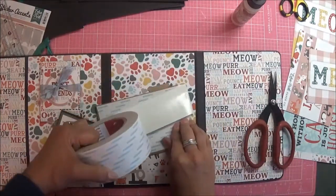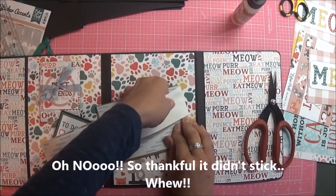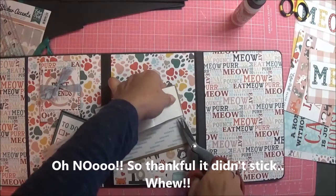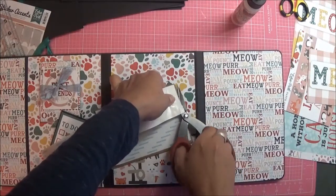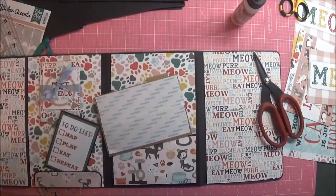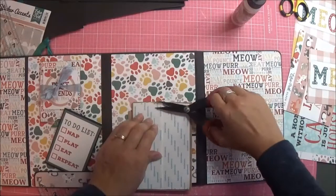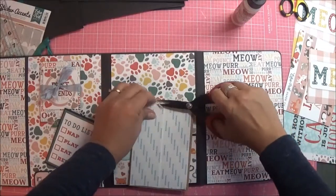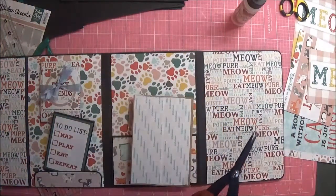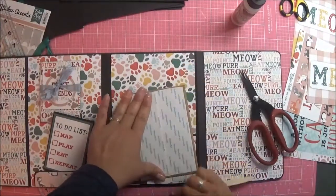Okay. Oh no, it landed on my paper. Pray, pray, pray, right? That it doesn't tear. Phew! It didn't tear, you guys. And then put that away right away, so it doesn't get on anything else. And I'm going to cut that little piece off. Alright, and then we're just going to burnish this down. Just like that.